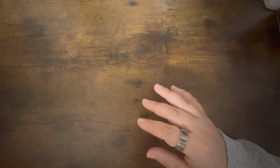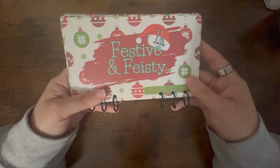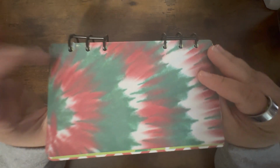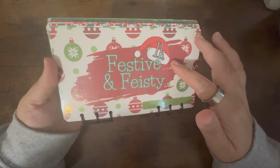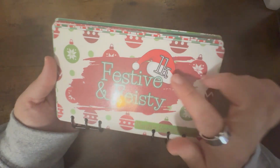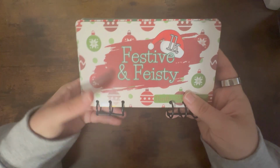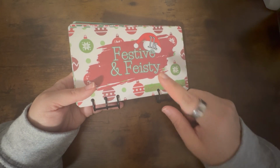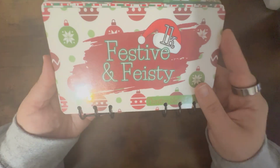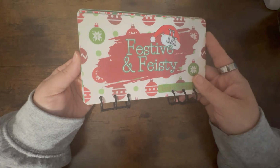So this year coming up, I'm going to do my own Christmas binder, and I am calling it Festive and Feisty. Once again, it is a binder, and there is no envelope included, so you can do whatever you'd like. This is going to come in two savings amounts. You can see this one's $1,000. I think for most people, that is their savings goal for Christmas, $1,000. But mine's a little bit loftier. Mine's $2,000, and so it's also going to come in $2,000. This is Festive and Feisty because it's a little bit feisty. You'll see why.